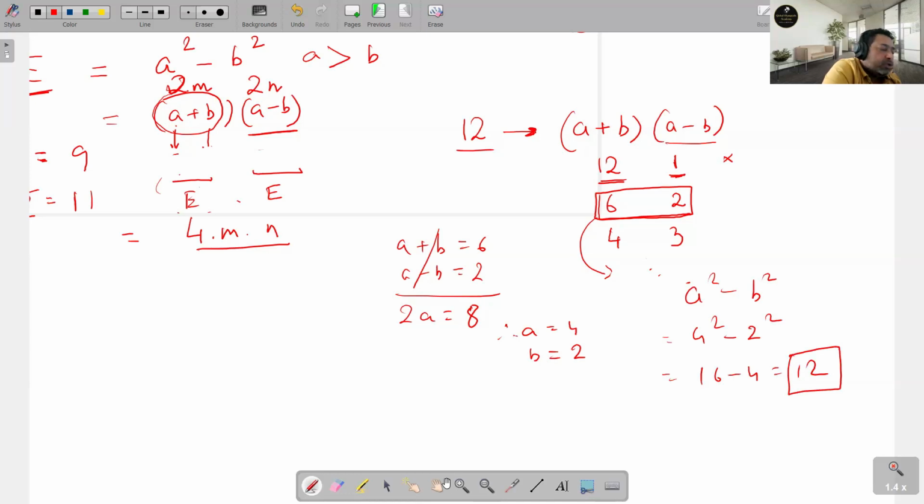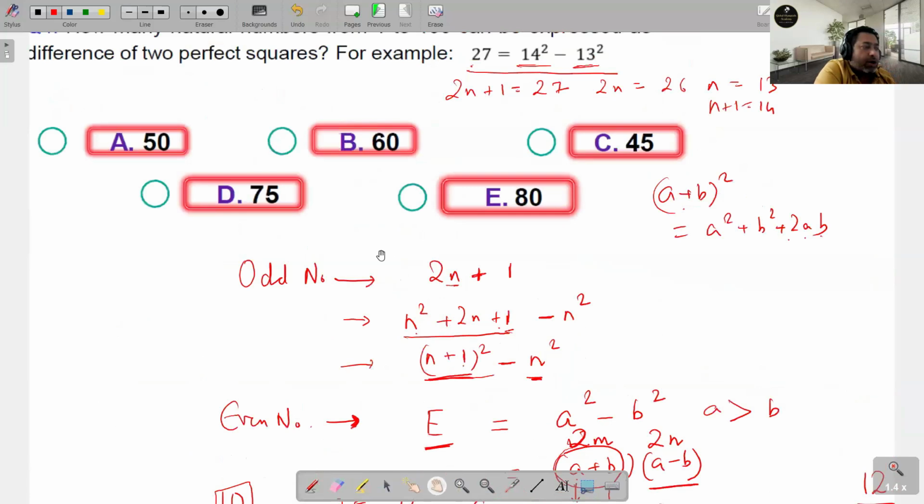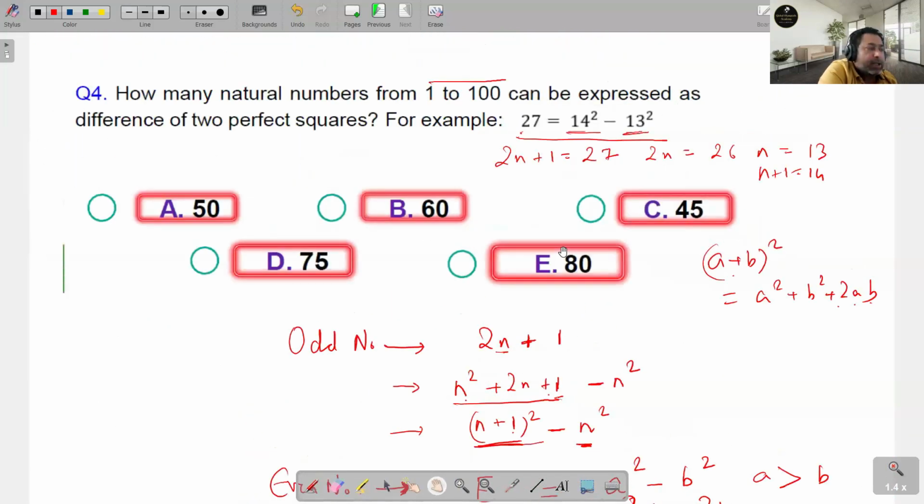All right. So we understood that all odd numbers can be considered. How many odd numbers will there be between 1 and 100? There'll be 50 odd numbers, correct? 50 of them will be even and 50 of them will be odd. And how many numbers are multiples of 4? From 4 to 100, there are 25 multiples, right? So those 25 multiples which are multiples of 4, those even numbers.